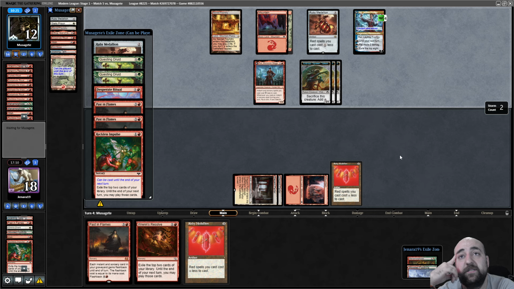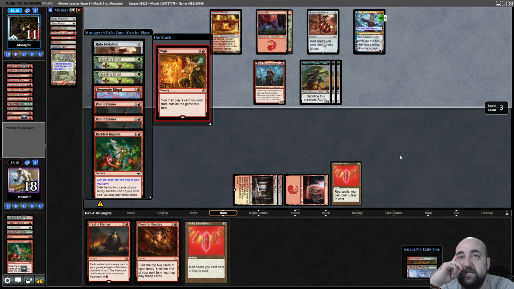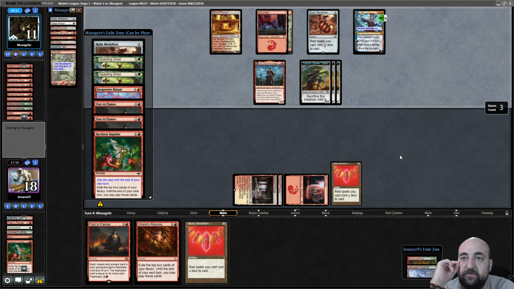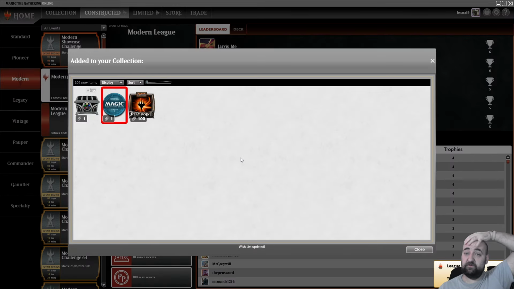Oh, they brought in the Static Prison. Makes sense, I guess. And they're just going to find a Past in Flames, and that should do it. With Past in Flames, I will concede. Oh, they have several Past in Flames here. I don't know what I'm talking about. Yeah, enough. Okay, so we lost the mirror because we lost the die roll on game 1, and here we didn't have such a great hand. It was fine. This deck is so powerful.